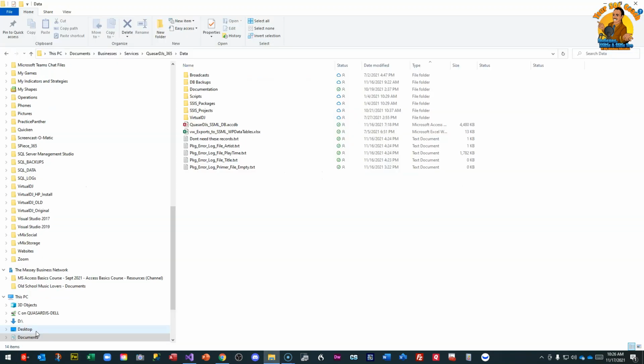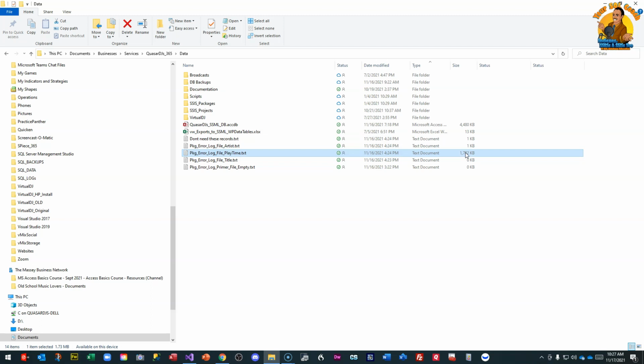So here I have some text files. In this case, as you can see, this particular one here is the largest one. Now, every time I run my SSIS package, I want to prep these text files for new information.